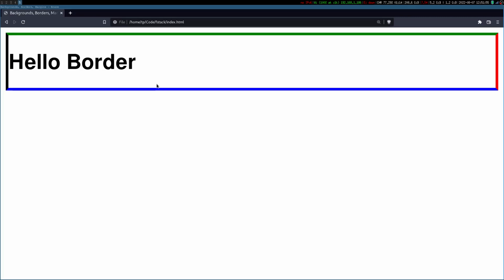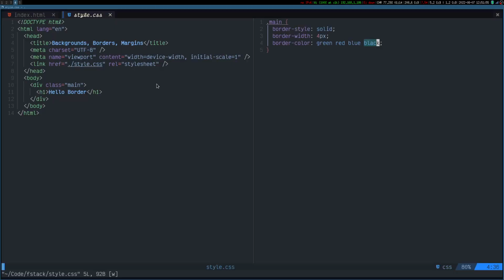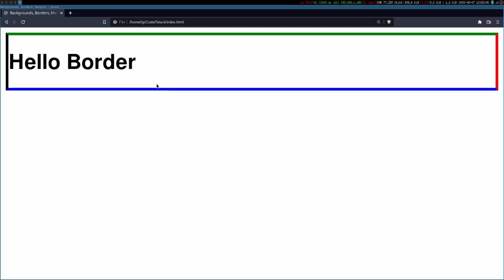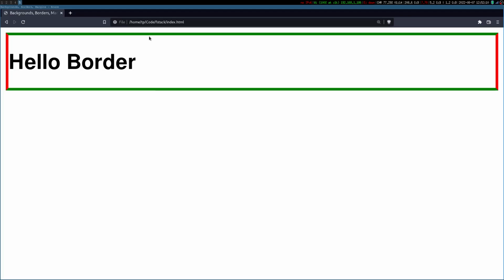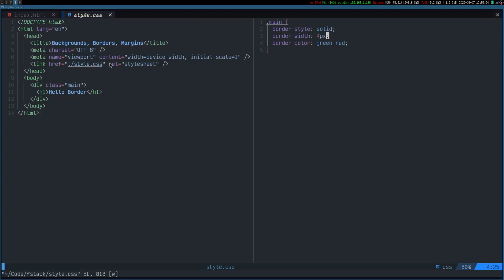Now I'm not so sure you can define double colors here, like a color for both types. I've not tried it before, but let's see. Oh, turns out you can actually, which is great. So here you can also define the same color for two sides and the same color for the other two sides. Yeah, like I said, you can use any color pattern you like, and it will actually work.